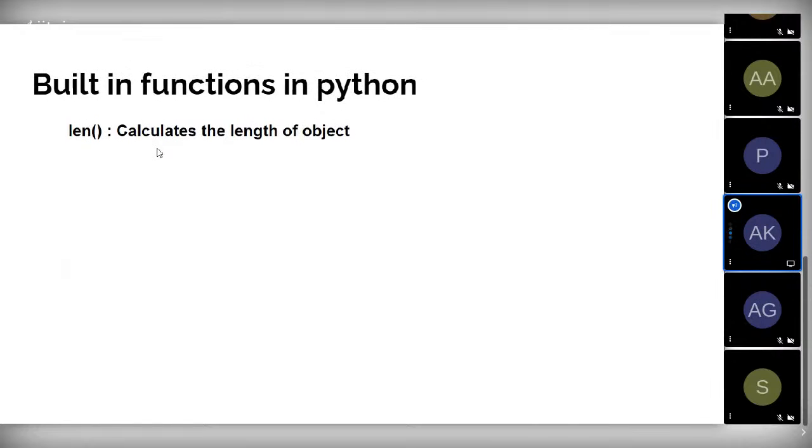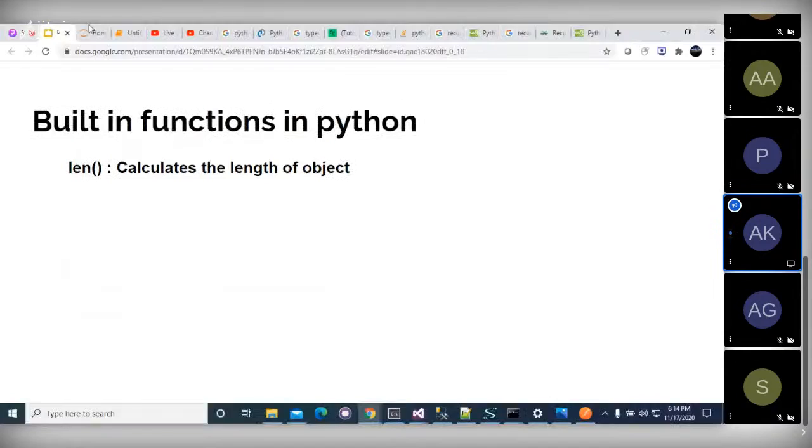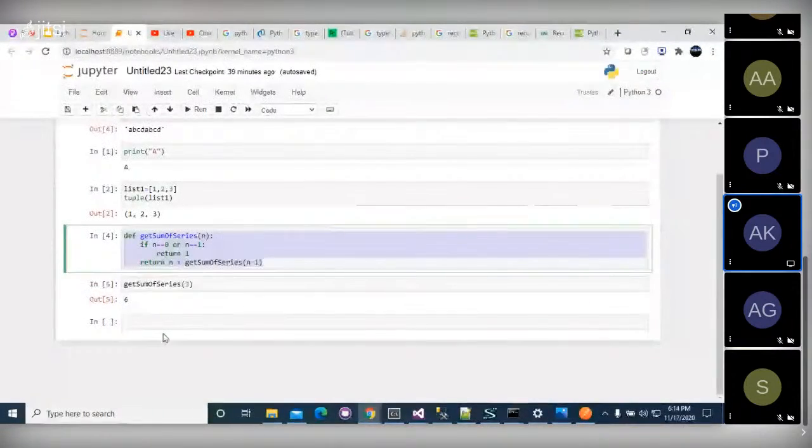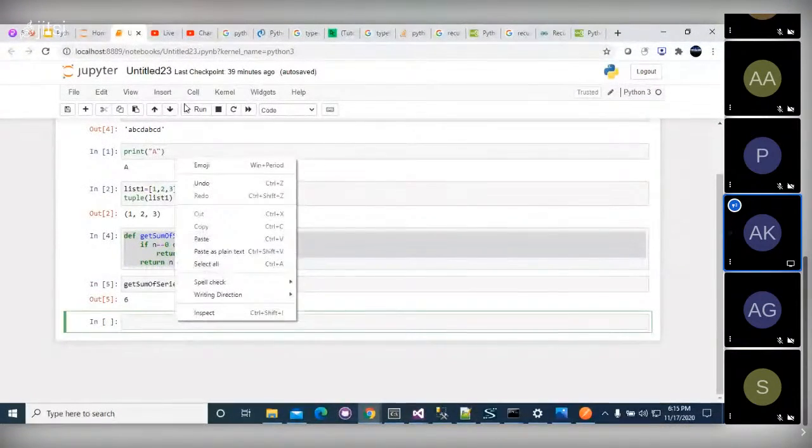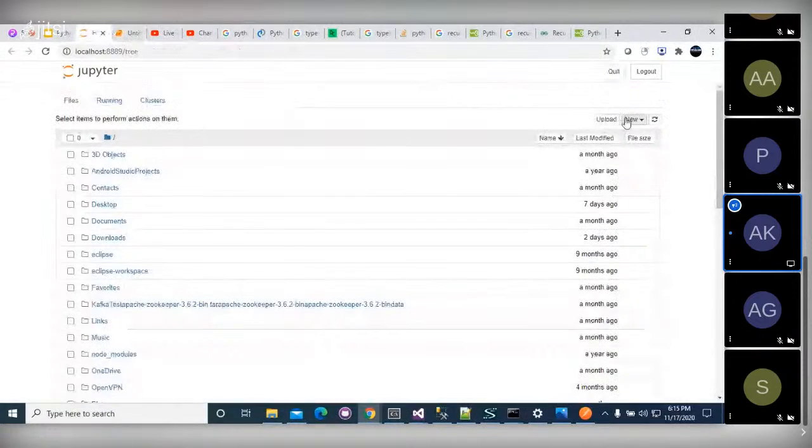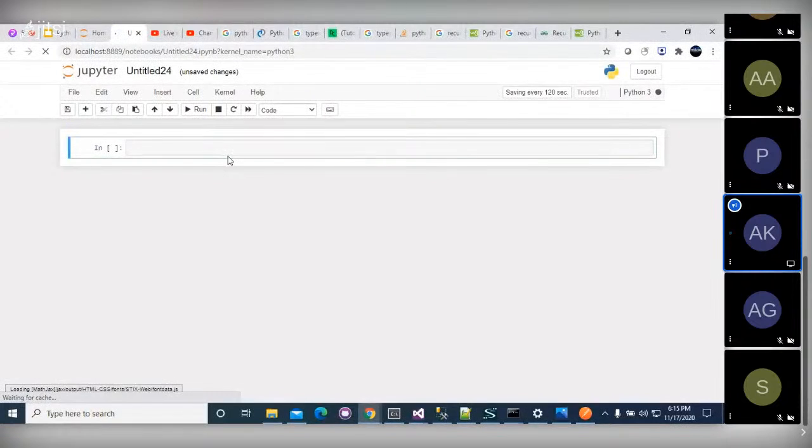First is len. Len is basically used to calculate the length of an object.